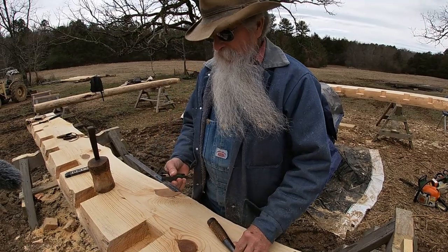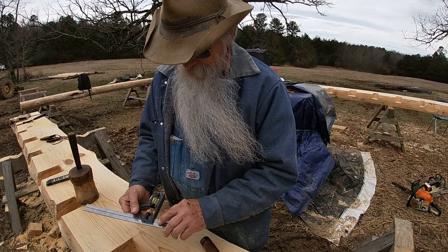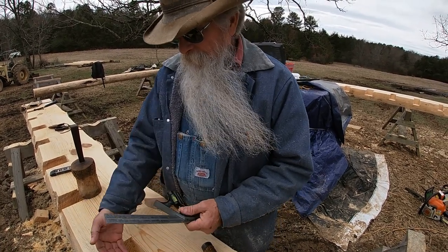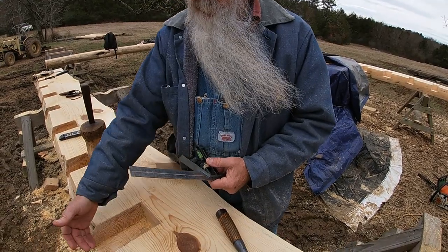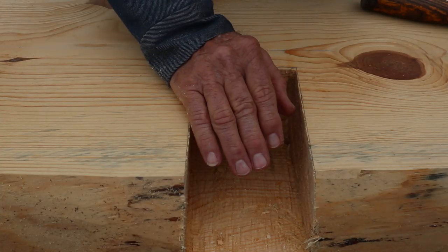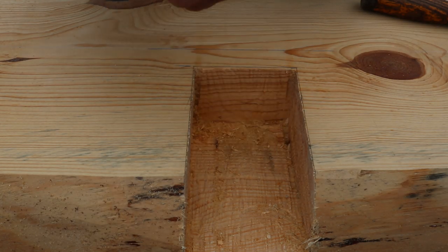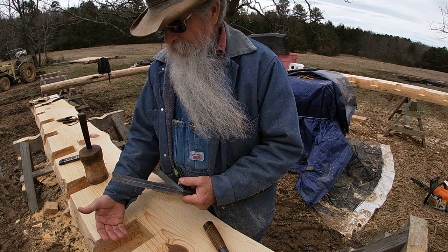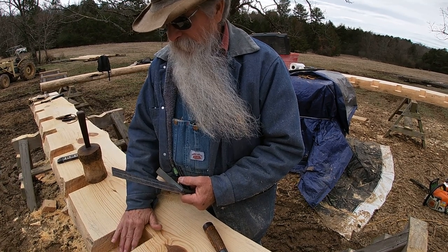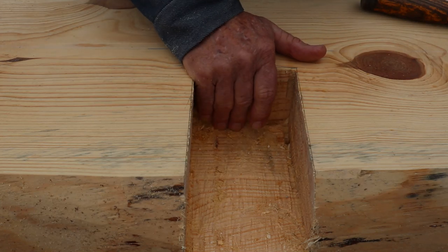I've got a combination square here, and I've got it set on 3 inches. Now, the depth from the inside face to the back side of these pockets is about 3 1/4. I gave myself a little bit of slack on the back side of the pocket for the end of the joist, so I wouldn't have to worry about that joist hitting the back of the pocket.